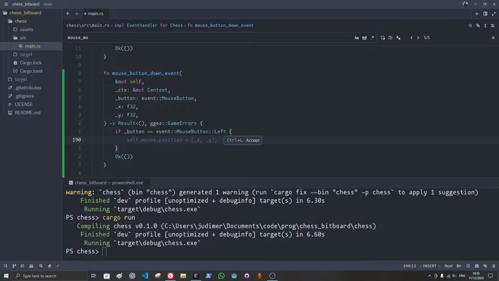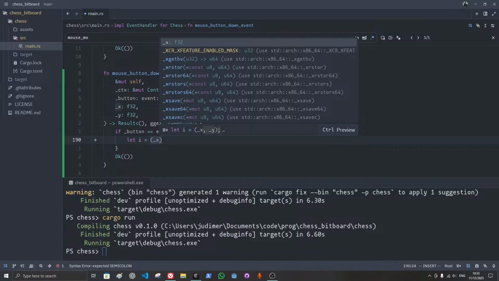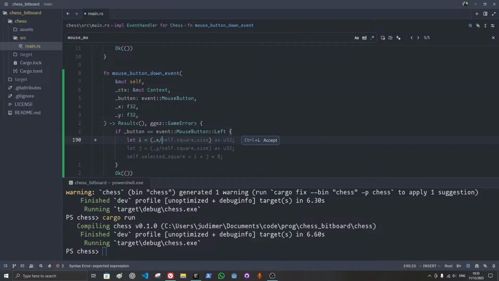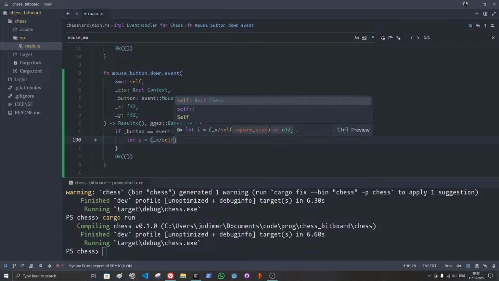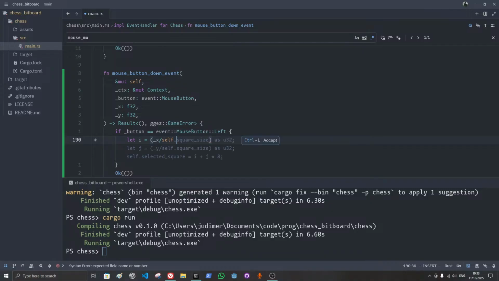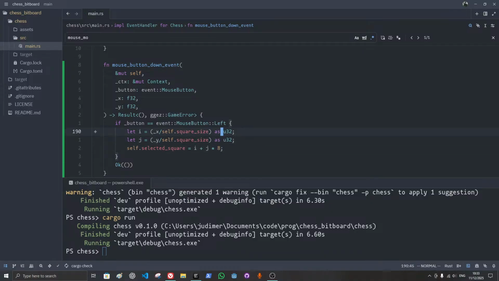We have the position, so we divide x by 8 and no, sorry, let i equal to x divided by self square size dot square size as u64, I guess.